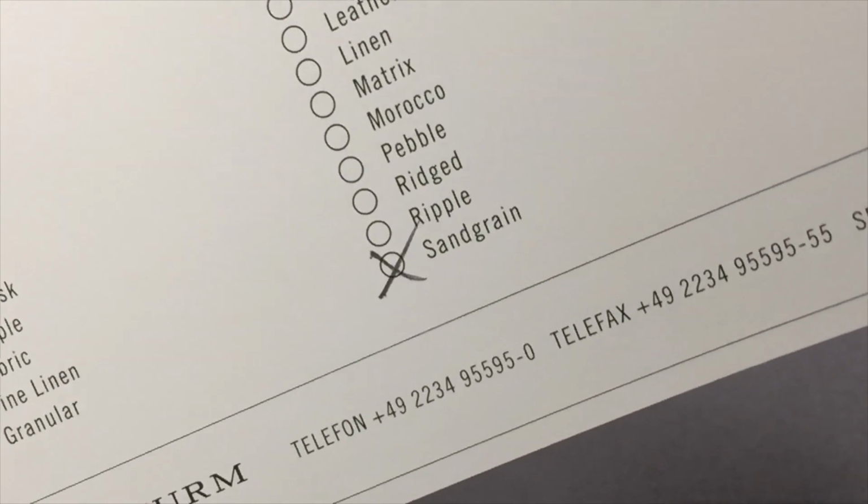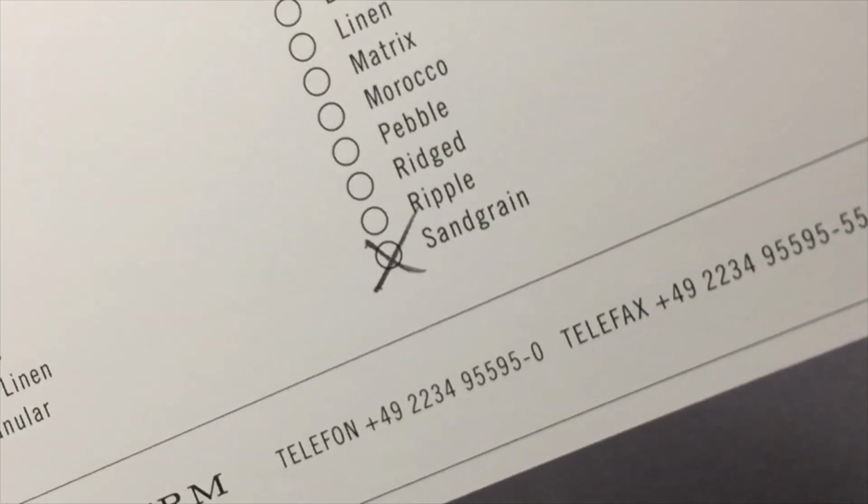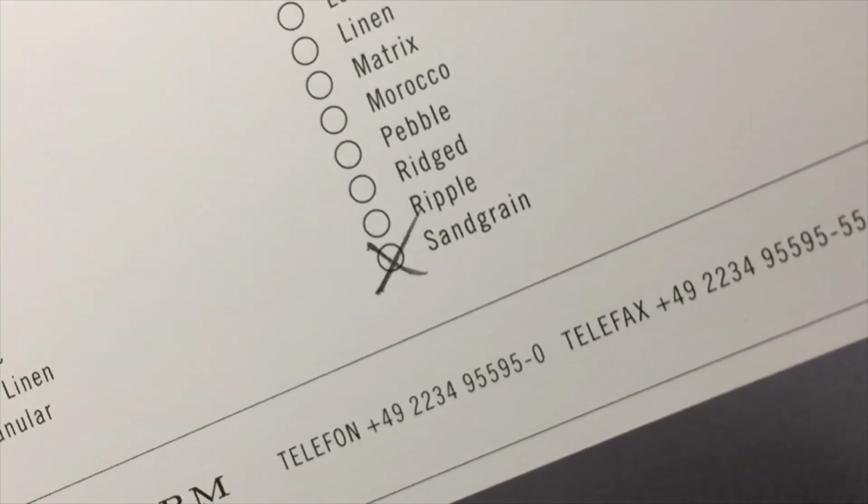The next one up on our list is called Sand Grain, and it looks a little something like this. It definitely has an appearance of sandpaper and a little bit of the texture when you run your fingers over it. Not like a rough sandpaper that's going to scratch you, but more like an old one that's been used a million times, so it's smoothed over. Also kind of looks like viruses under a microscope.